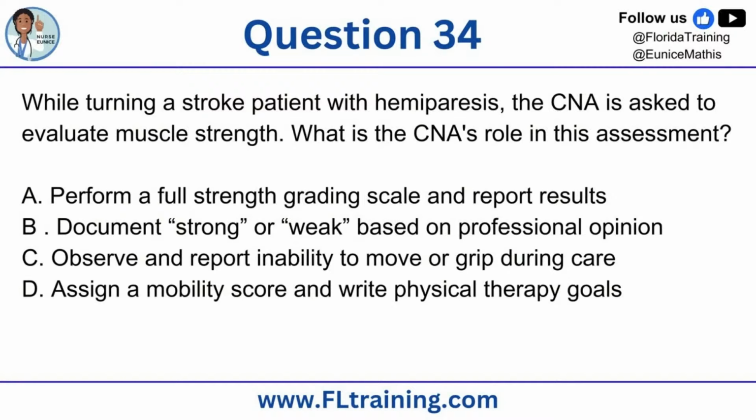While turning a stroke patient with hemiparesis, all right, so let's say that word together, hemiparesis, the CNA is asked to evaluate muscle strength. What is the CNA's role in this assessment? A, perform a full strength grading scale and report results. B, document strong or weak based on professional opinion. C, observe and report inability to move or grip during care. Or D, assign a mobility score and write physical therapy goals. For this one, I'll take one or two answers because they're kind of similar. But definitely don't step outside of your scope of practice.